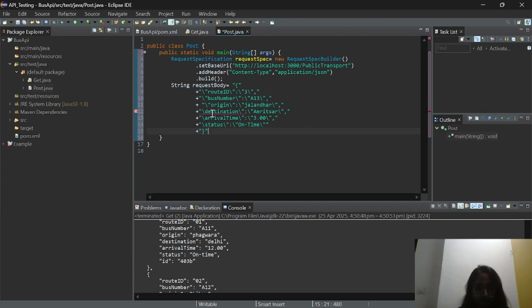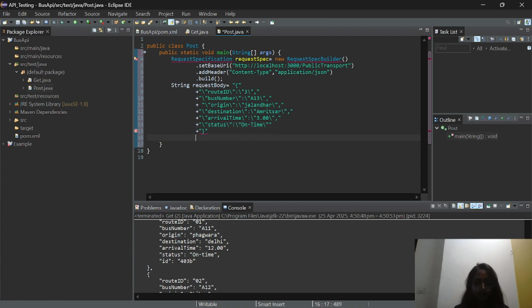I think I'm getting some error in the destination part. Okay. Yeah, now it is happy.